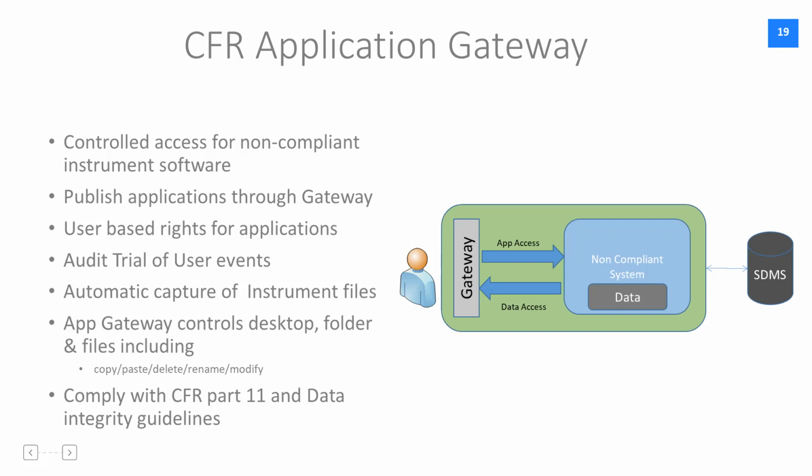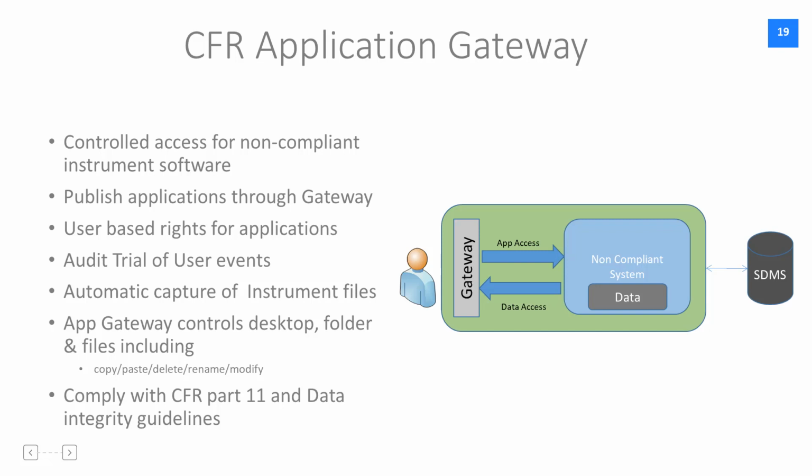The data generated by such non-compliant systems are also protected by the CFR Gateway. CFR Gateway will not allow you to do the normal Windows Explorer functionalities like renaming of files, editing of files, deletion of files. All these things are controlled by CFR Gateway. That means normal users will not be able to rename or delete or modify files without the knowledge of CFR Gateway. Simple and straightforward functions like copy paste is also disabled by CFR Gateway.